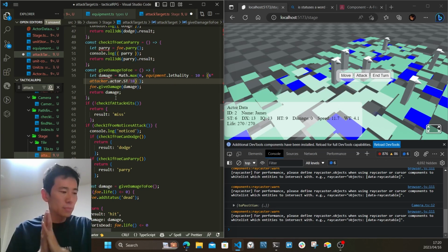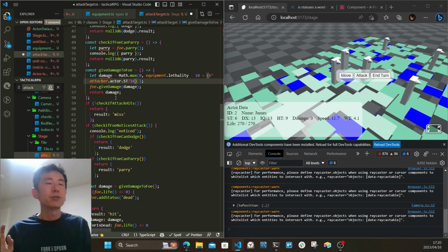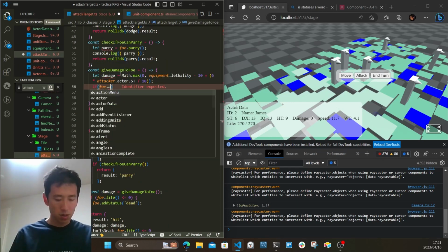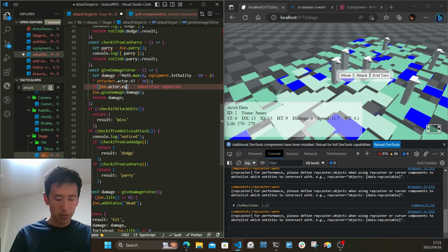So if the foe is wearing some armor, then the damage should be subtracted. Give damage to foe. If foe, do we have any equipment? Actor equipment.